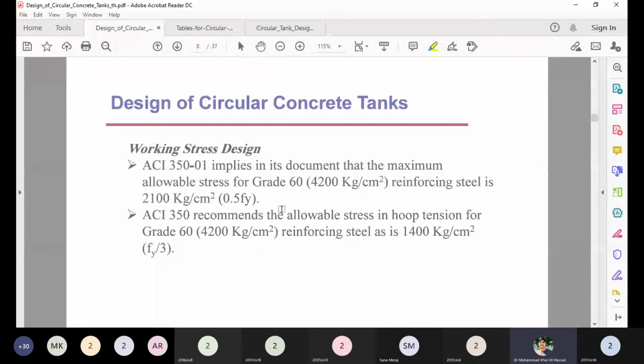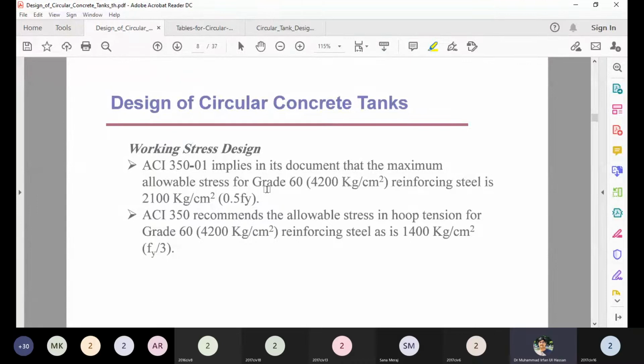So Fs is smaller, and similarly the concrete stress is also 0.45 of Fc prime. So it means that we are using lesser stresses. When you are using the lesser value of the stresses, it means that this will be at the cost of heavy sections. So why do we need the heavy section? Because historically, we want durable structures and long life structures. That's why some of the engineers are following this method for the design of the tanks. And even now it is followed. The working stress method is common.